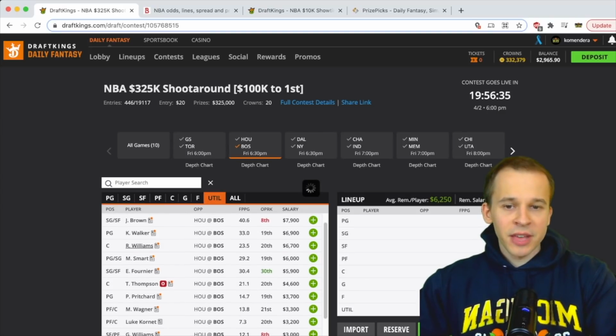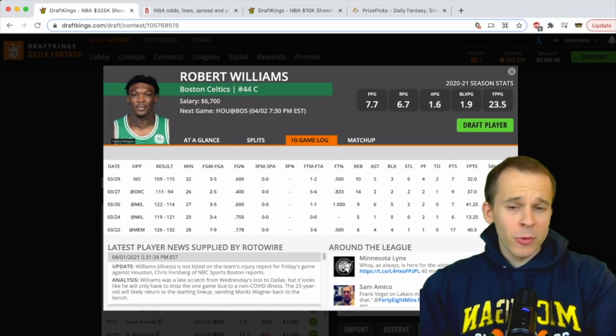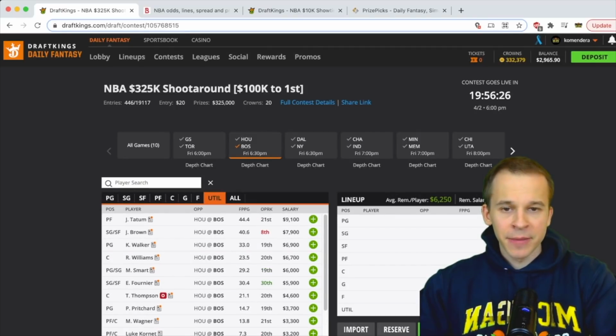Robert Williams at 6'7" is off the injury report, so I think we probably get around 30 minutes from him if he stays out of foul trouble. I think he's a decent play in the mid-range, but nothing else really stands out to me.